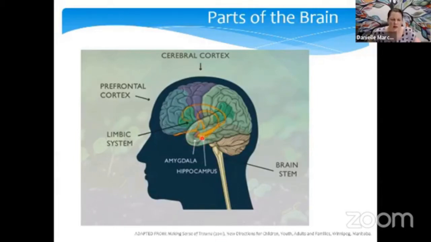So in the brain, this little area here is called the amygdala. I like to call it the guard dog. The amygdala is responsible for the survival response, for the fight, flight, or freeze, and it is always scanning for danger. Now, to the amygdala, anything that's new can be perceived as danger. Anything that's very different or out of the ordinary or unknown is often perceived as danger. So that's important to know.